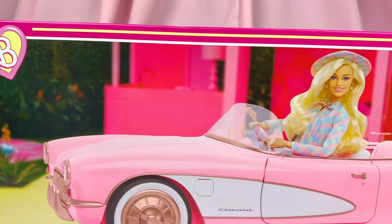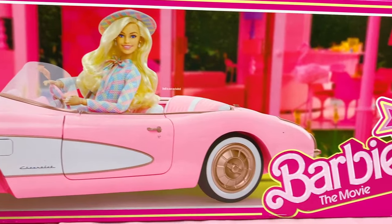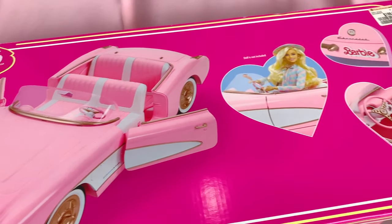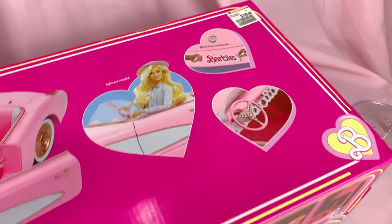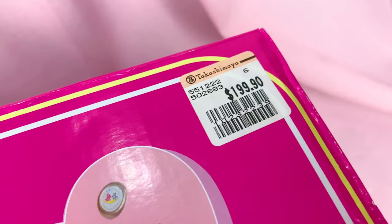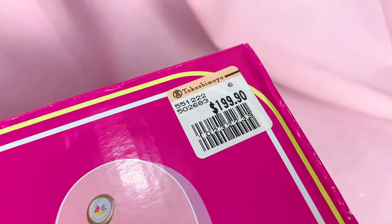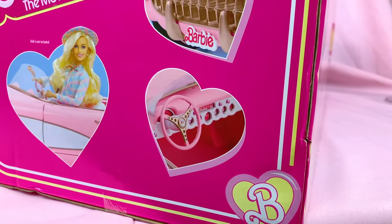This one retails for $75 in the States, but I couldn't find it online anywhere because they were basically sold out everywhere. So I had to get a friend in Singapore to pick it up for me in stores at Takashimaya, where it retails for $200 Singapore dollars, which is around $145 USD — basically double the price. But that is the retail price for the Asian market, so what am I going to do?